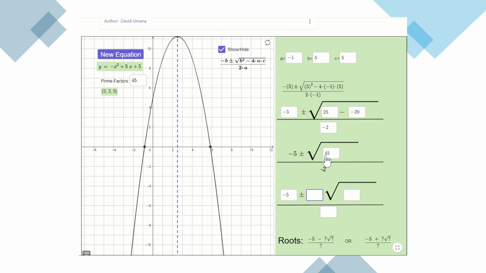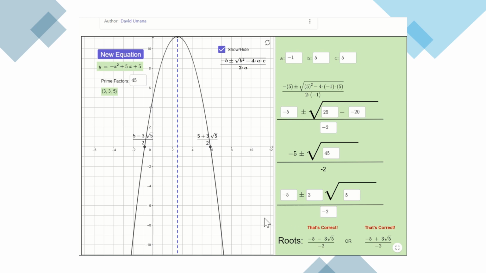Now here is where I simplify the square root of 45. That turns into a 3 on the outside and a leftover 5 on the inside. Because it's a fraction, the bottom of my fraction is still -2. Now, assuming that that is correct, I press enter and I get some feedback. And I notice that these numbers match the position of these values here. Okay, so now I have the position of both my roots.